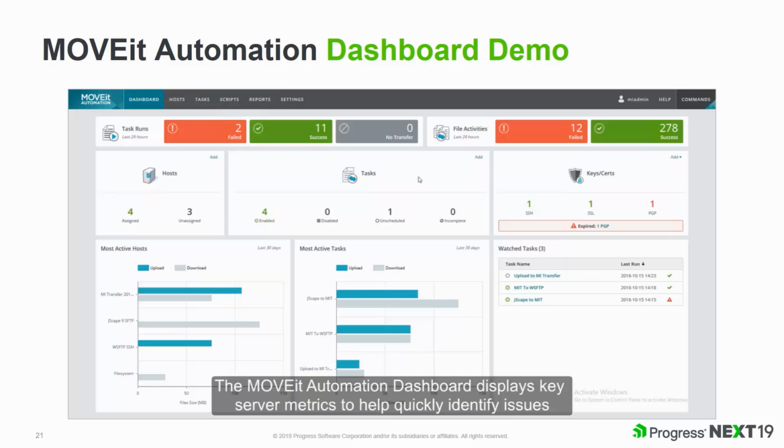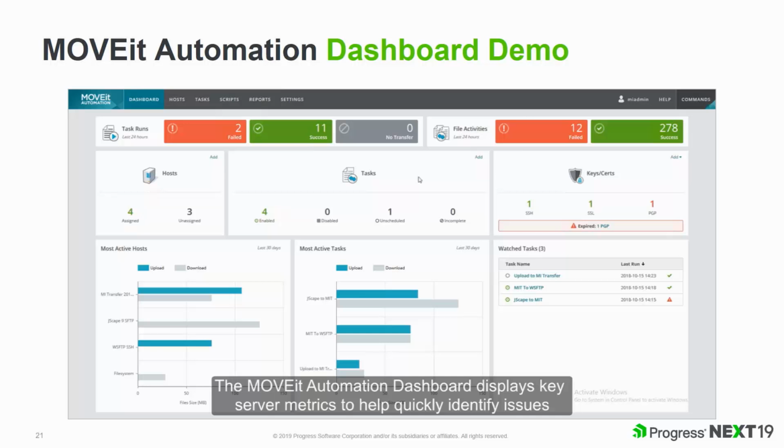The widget in the lower right corner is for looking at watch tasks. On a server where you might have hundreds or thousands of tasks, they have varying levels of importance and priority. Watch tasks are a special attribute that you can set on a task, which in turn makes it show up in this widget. I think the example used earlier during the keynote this morning by Yogesh was payroll, right? Payroll is a task that you don't want to have fail. If payroll does fail, heads roll, so you want to keep track of that. Notifications are fine, but you want to be looking at this and able to take corrective action when something like that happens. That's really what that's used for.